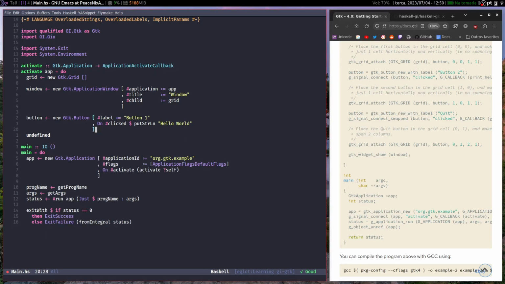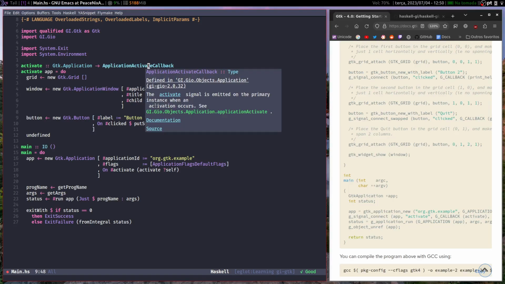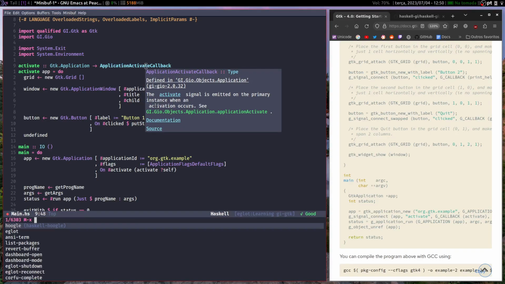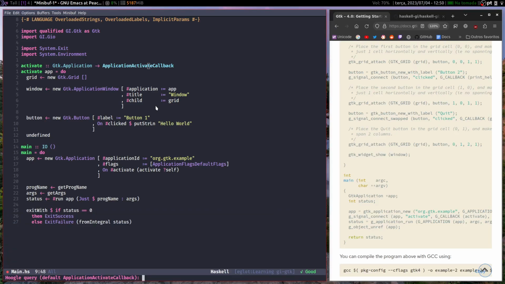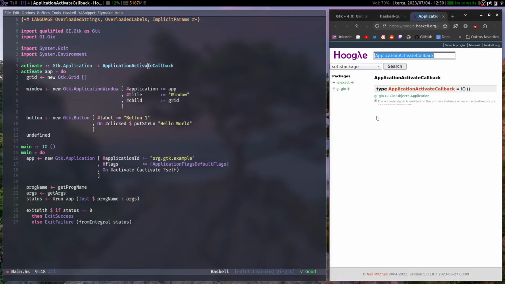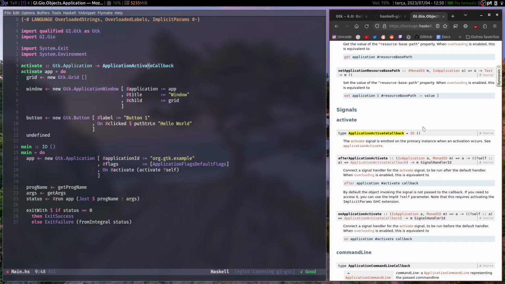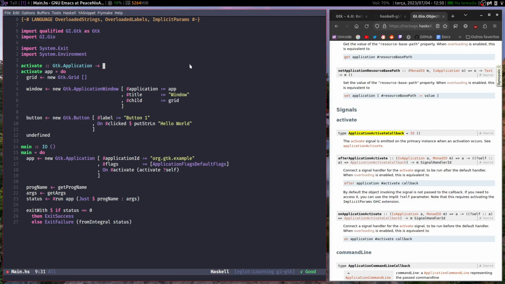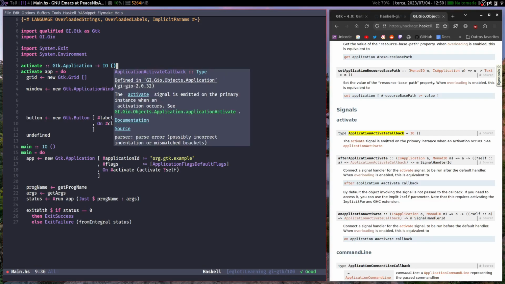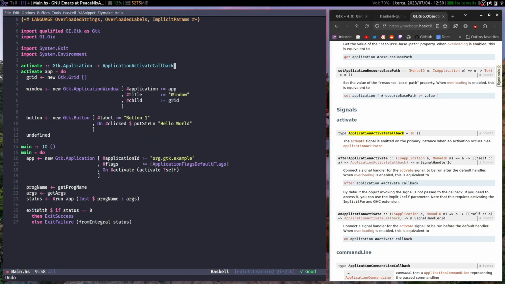And oh, I forgot to say, what is application activate callback? If you search for it on Google, you'll see it's just a type alias for the IO monad. So you can just use IO here if you want to. I'll just leave it as application activate callback.